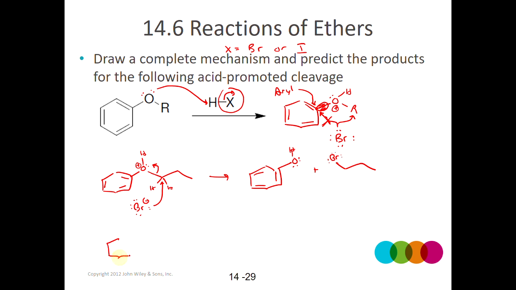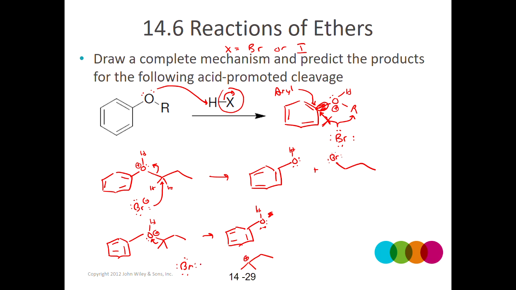What if the R group were more sterically hindered? Maybe it were tertiary. Well, in that case, the Br minus, even though it's very small and not very sterically hindered, it still wouldn't be able to make it in, right? We don't have any evidence of backside attack on a tertiary carbon. It's too crowded. So what would have to happen first is the oxygen would leave. It would pull those electrons with it to balance its charge. So I'd make the phenol. Oops, that wouldn't have any charge, obviously. I'd make the phenol. Once those electrons leave, there'd be a carbocation.